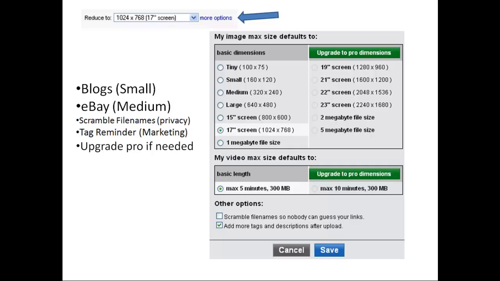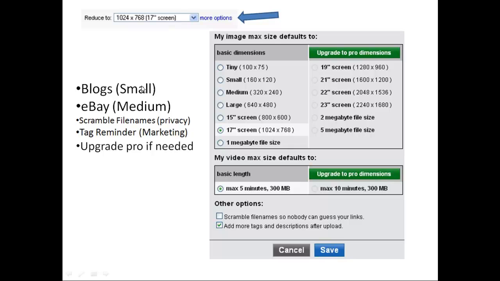The pro version allows me more storage space, but if you need it for simple eBay listings, seriously, there's no need to go pro because you can remove photos as the auctions end. However, make sure you leave the photos up for a reasonable amount of time, like after the person leaves you feedback and there is no need to relist. Or if you have an eBay store and you will be needing to have a large inventory, then you may want to go pro, but I'll talk about that later.